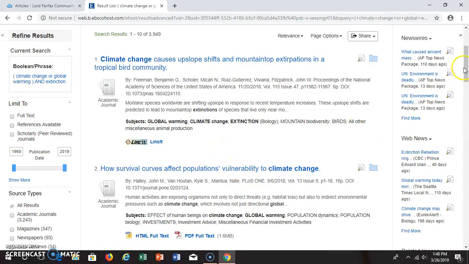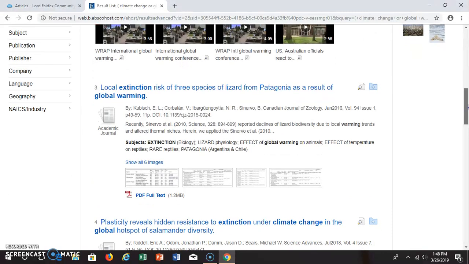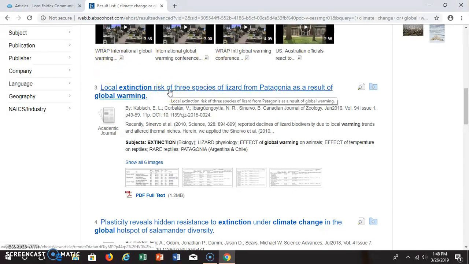Oh, that one's interesting. That one's actually exactly what we're looking for. It's local extinction risk of 3 species of lizard from Patagonia as a result of global warming.